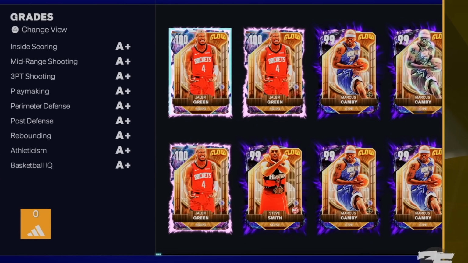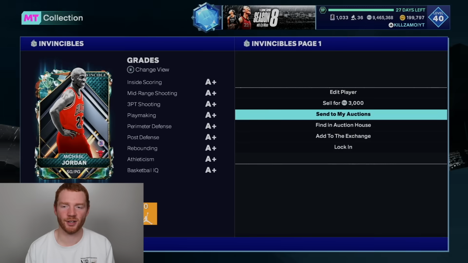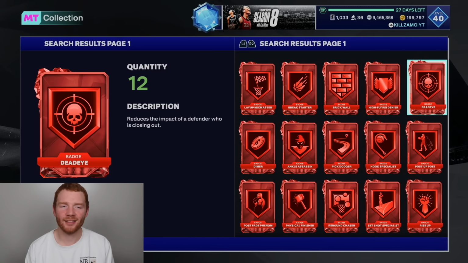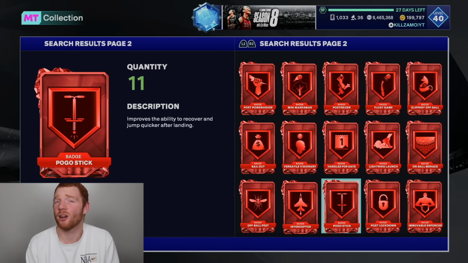Look at how many dupes we have here, especially of Jalen Green. That is crazy. Now I just need to come over and I need to actually have a look at how many Michael Jordans are on the auction house. Are there a lot? Okay, there's another one with 40 legend badges, but for how many legend badges I have, I feel like it's low-key worth it, because I may as well try and see if I can get a little bit extra MT.